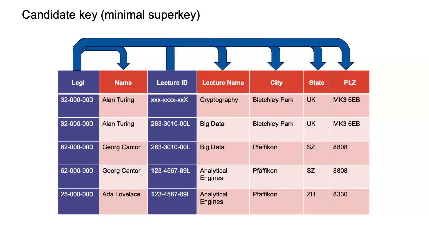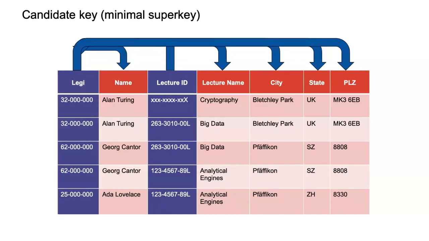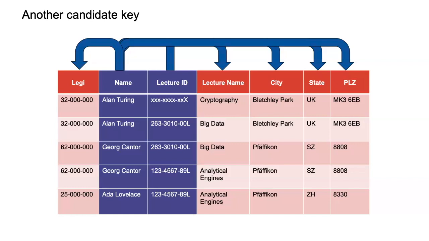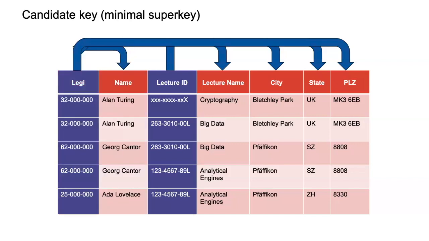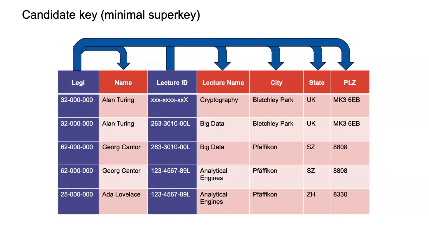You might have several candidate keys, and then you select one of them as the primary key of your table, right? So a minimal super key is a candidate key, and one of the candidate keys you decide as the designer, this is my primary key that you can define in SQL, okay? And why am I saying that? Because there can be multiple candidate keys. This is also a candidate key. And the decision is basically yours. You basically take the most meaningful one, right? So this is probably more meaningful than this one.